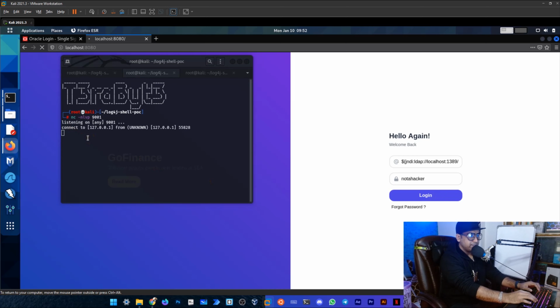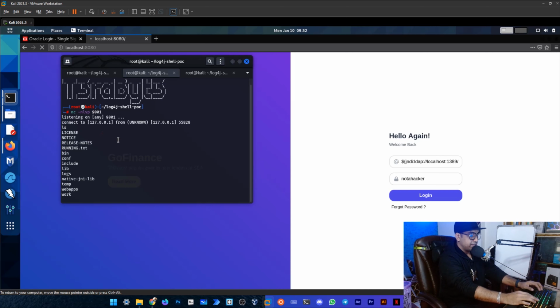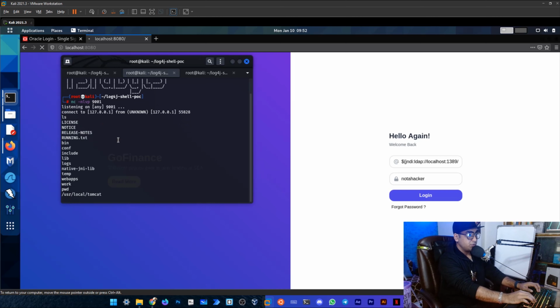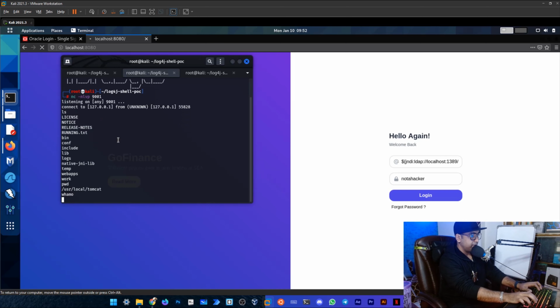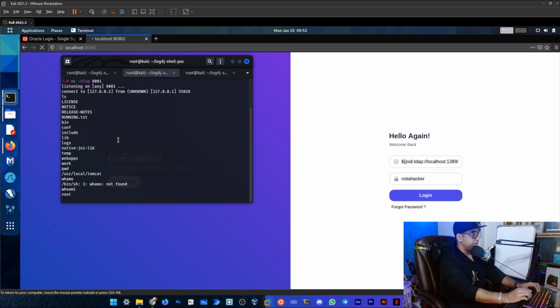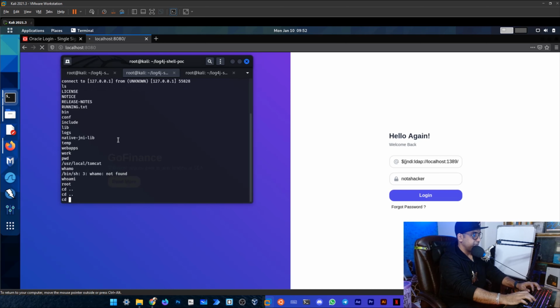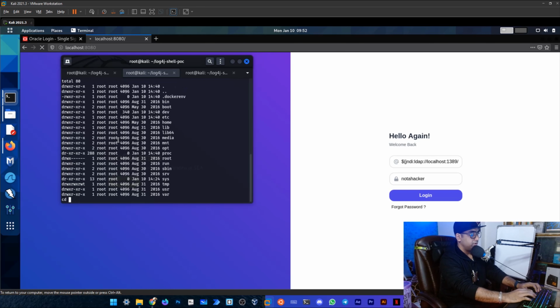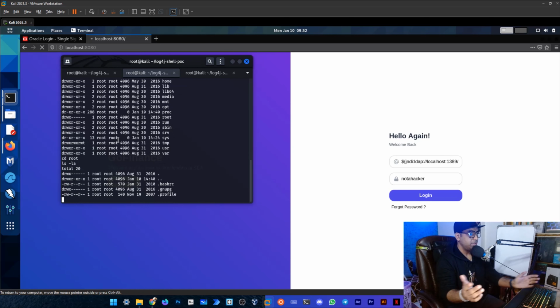So I can actually execute anything here. You could use any listener you want, but I'm using Netcat for its simplicity. I'm going to put ls. I can see the files. I am in this location, /usr/local/tomcat. Who am I? Oh, I am root. Bingo. I'm going to go back a few directories and see if I can access root. cd root. Cool. Yeah, I can access the files. I can do literally anything with it.